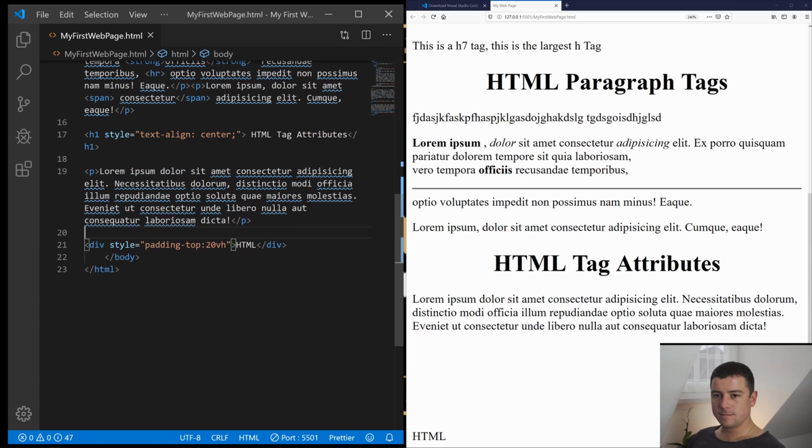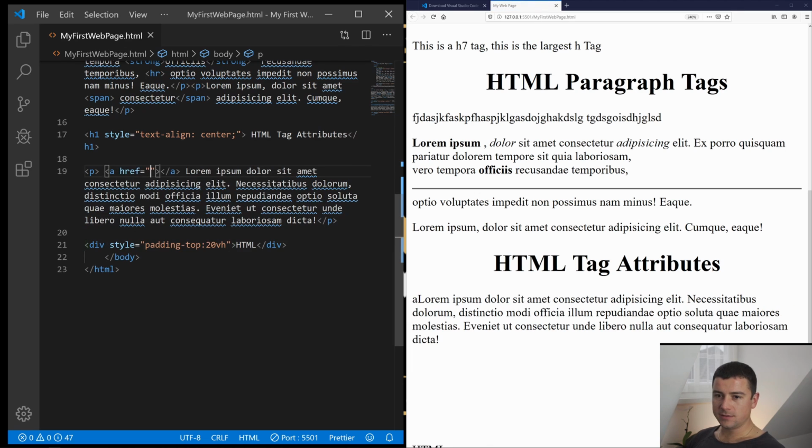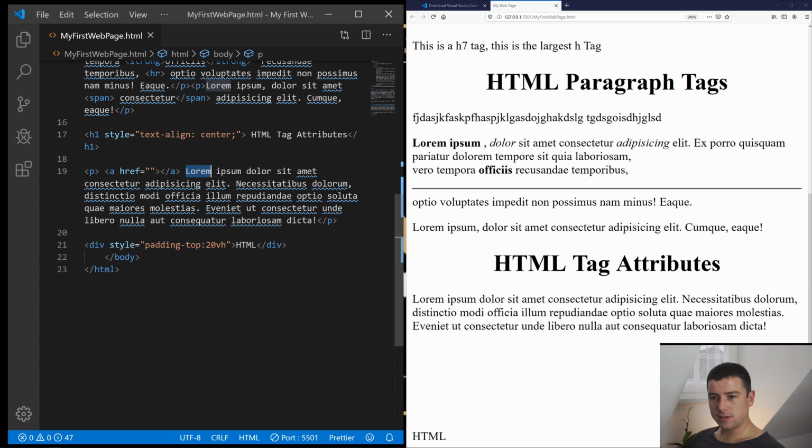Okay. Now we'll first take a look at the anchor tag. And what the anchor tag does, so first of all, it has an opening and a closing tag, and it also has this automatic attribute, this href. So if I take this lorem, cut it out, paste it in here. I hope you know that Ctrl X is cut and Ctrl V is paste and Ctrl C is copy, and again Ctrl V is paste. So I copied in my lorem within these two anchor tags.